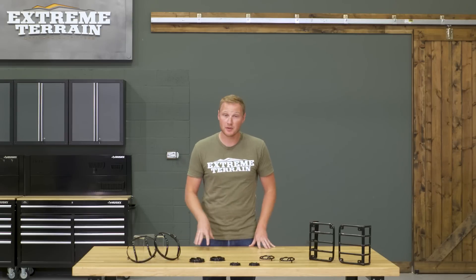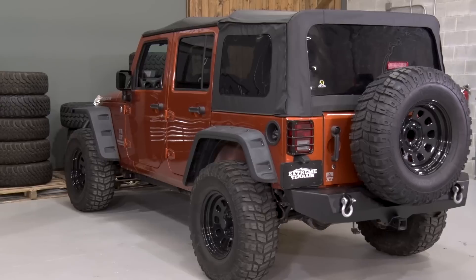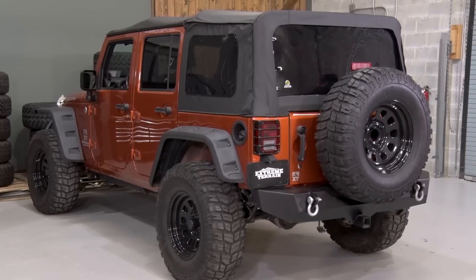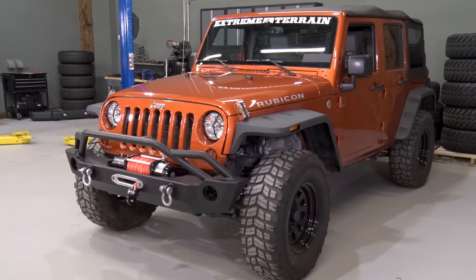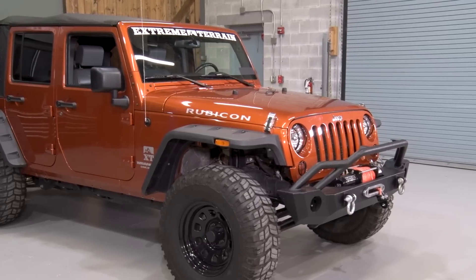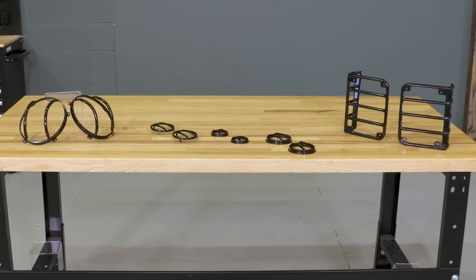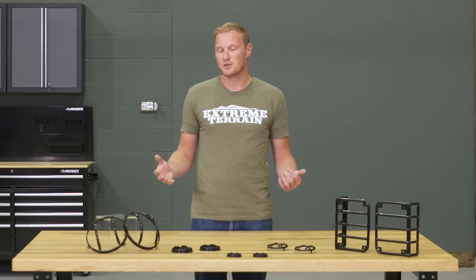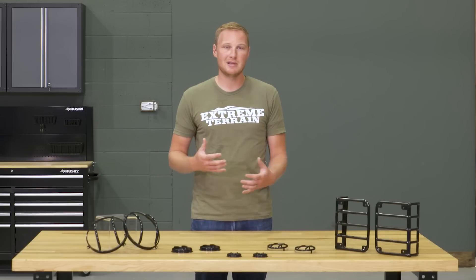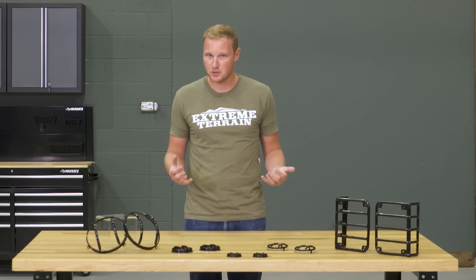These are definitely going to change up the look of your Jeep, giving you much more of that off-road safari styling. So if that's what you're after, this is gonna be the perfect kit for you. This is a bundle of pieces that you can also get from Rugged Ridge individually — all put in one box if you're looking for the total treatment front to back. This is gonna be a one-stop shop, but you can piece it together from individual Rugged Ridge pieces if you choose.